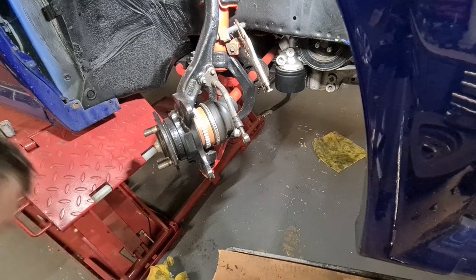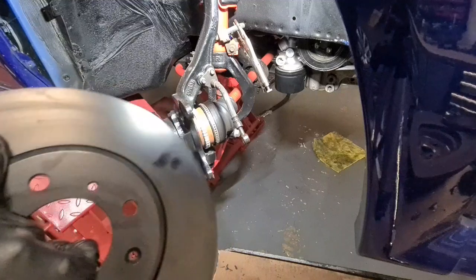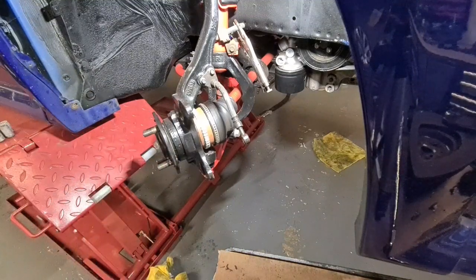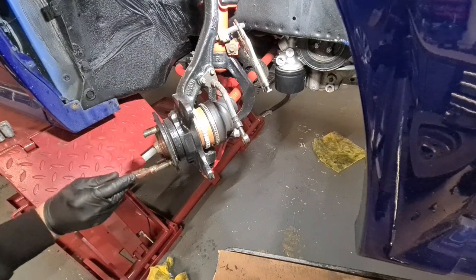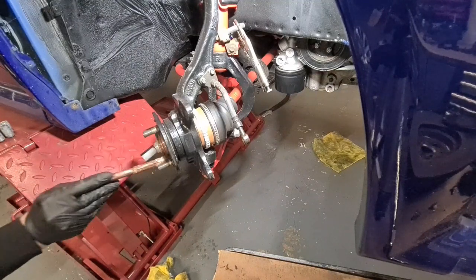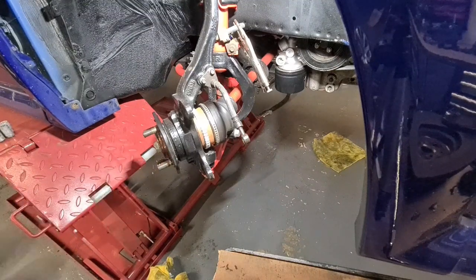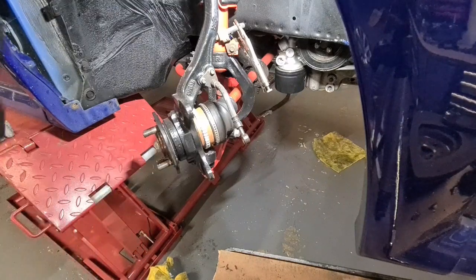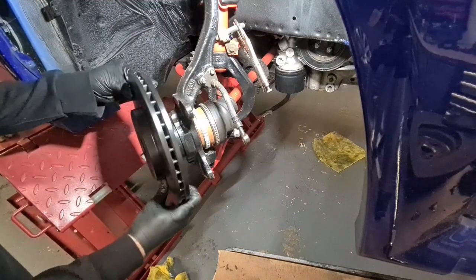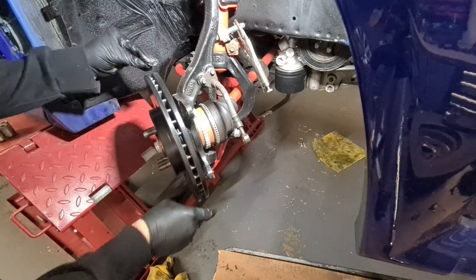Right, so as I mentioned, I've got some nice EBC discs. They're just their standard discs that have been coated. I think they coat all their discs now in this black coating. Make sure that flange is nice and smooth, because if not, you'll end up getting wheel wobble. Goes on that.